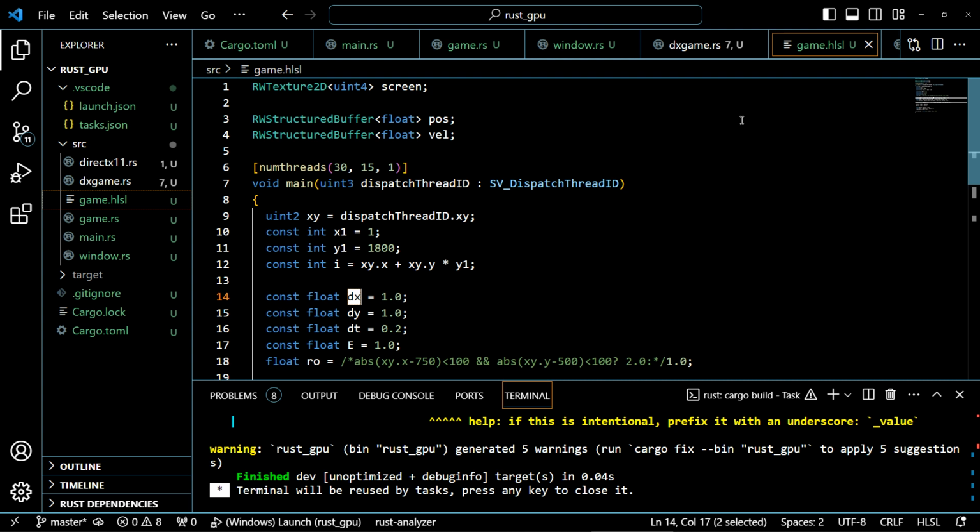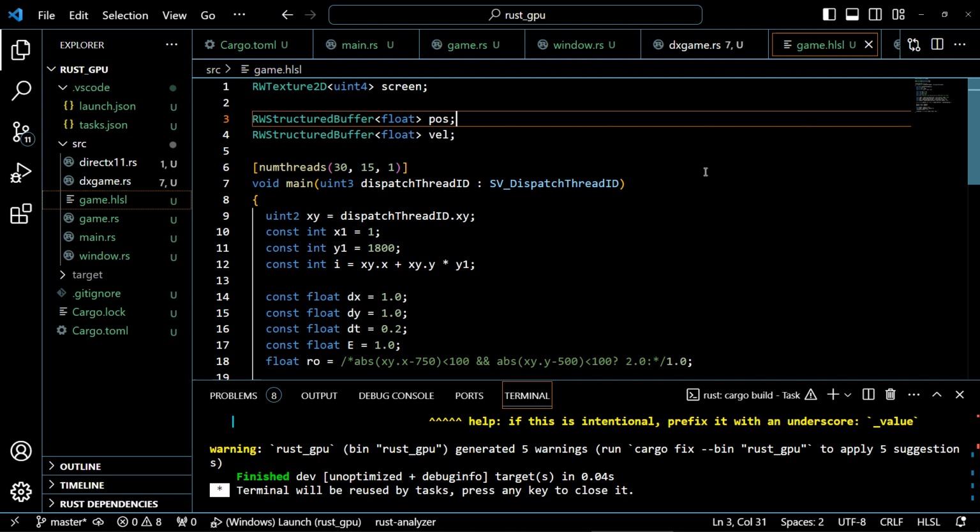Okay, this is a shader and I need to copy this shader to the output folder.